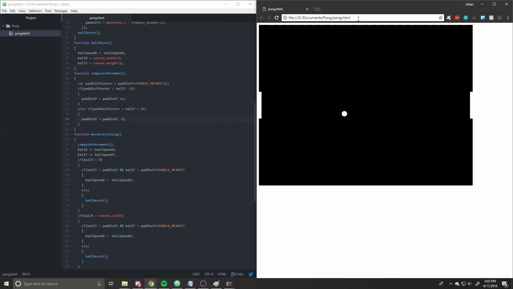Okay, so I did my paddle. Oh, problems right in front of me. There's no such thing as a variable called paddle. We need to update our paddle to y. Okay. Silly me. There it is. So now our paddle actually moves. There we go. That's all we're doing for this video.